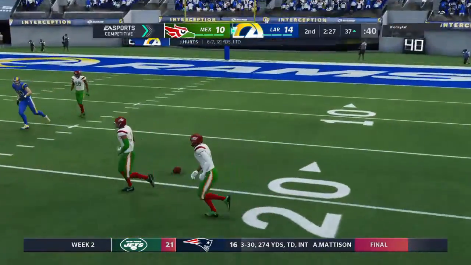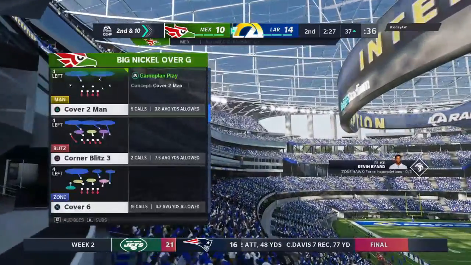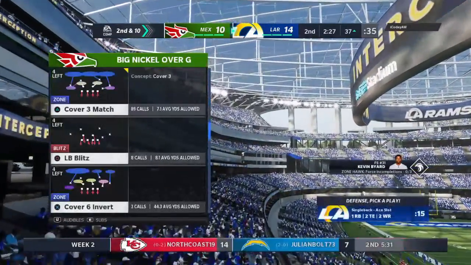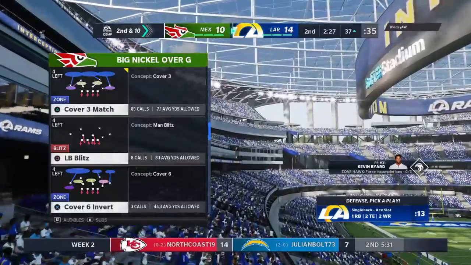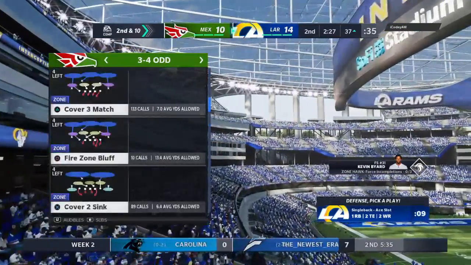And that'll be knocked away. It's incomplete. It was a safety, Kevin Byard, that time, who was able to knock it away. But defensively, you're over there trying to catch your breath and try not to show the offense that you're a little bit fatigued. You're right back out there after the turnover.